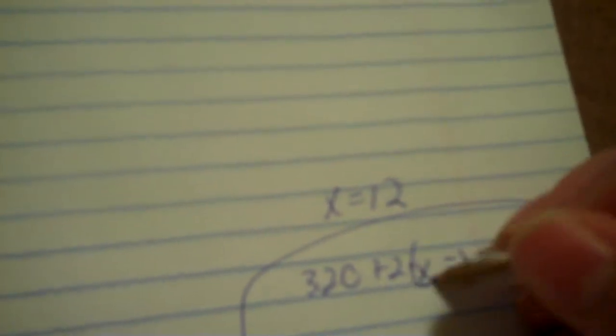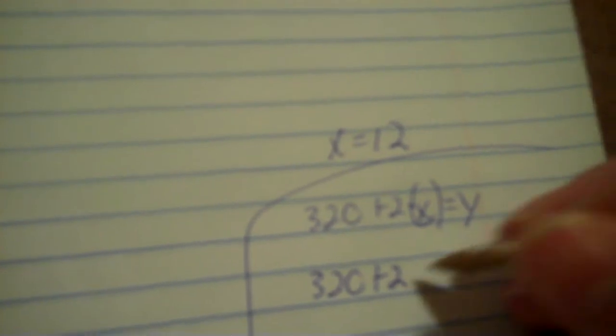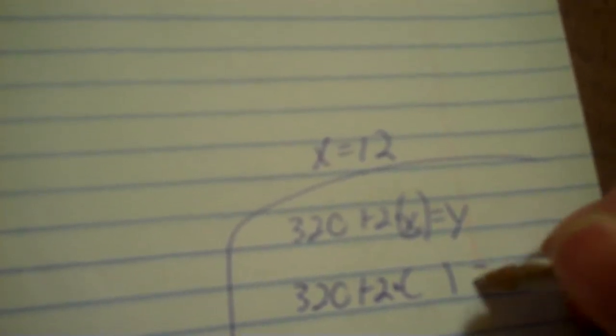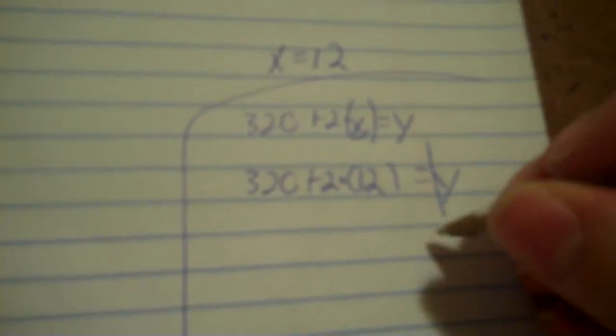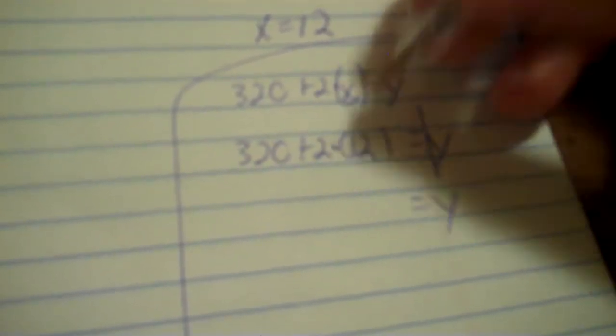Okay, 12 months. So I put 12 under the months, and that's your x. X equals 12. So we replace the x with 12. So 320 plus 2 times parentheses equals y, and we're putting 12 in for x. So here's my y all by itself. So I just come over here and do the operation. So I have a plus 320 plus 2 and then 2 times 12.